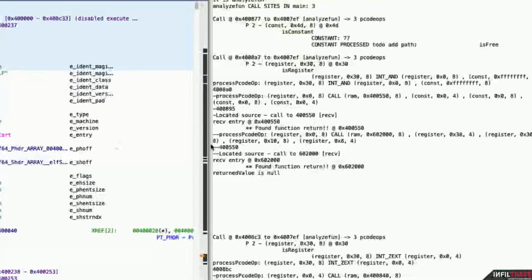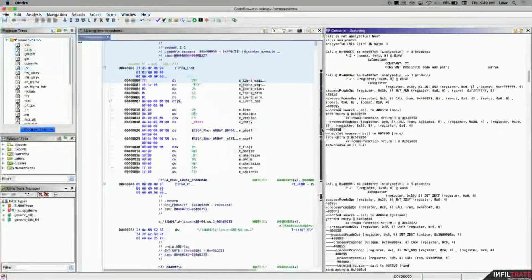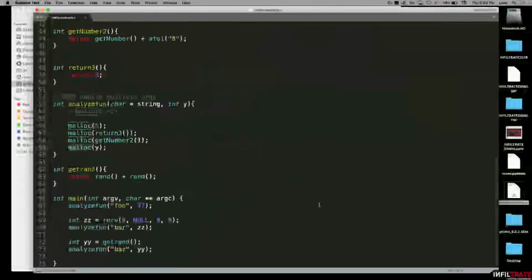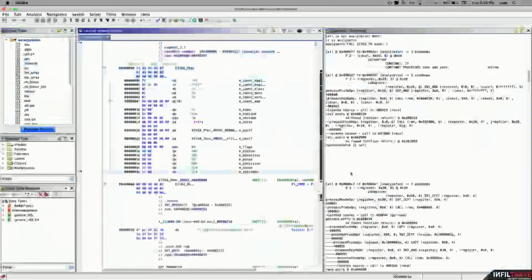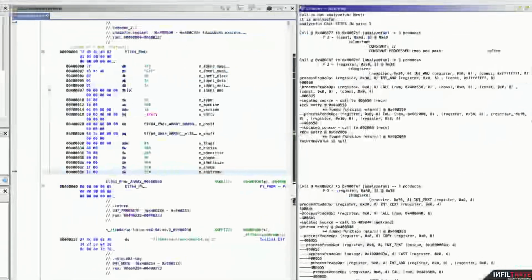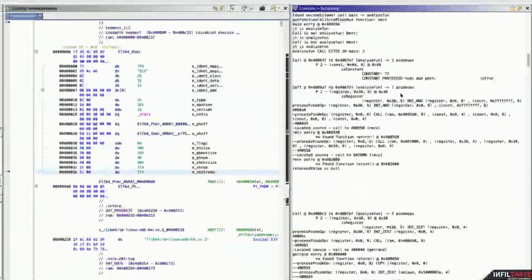We're able to find a case in this one where I'm mallocing the number of bytes that a recv call returns. You can see this over here. So we do recv and then pass the number of bytes the recv did and then allocate that number of bytes over here. In this case, we've interprocedurally traced backwards from the call site into the previous function. So we started at the analyze function, found a call from main to analyze fun, and then found that the value passed into analyze fun, the particular parameter there, was the result of a call to recv.